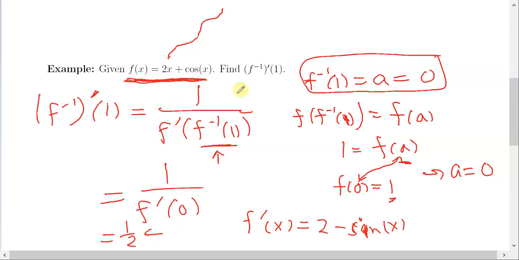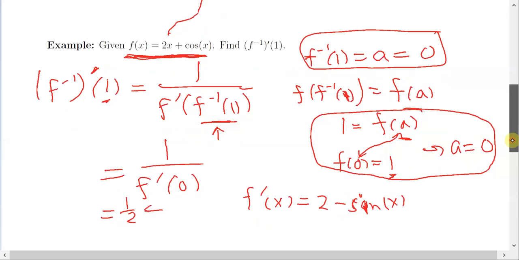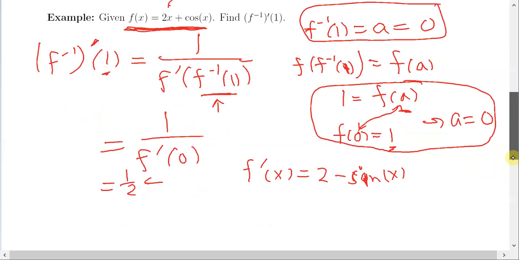Now you give me another value and I might not be able to do it unless it happens to be one that I can do like I did here and sort of guess what the value is that gives me that inverse value. So it would have to be something nice like a pi or pi over 2, and then it'd have to be kind of set up to work out. But it just shows you that there are some places where I can apply this. I couldn't do this otherwise, because I can't find that inverse.